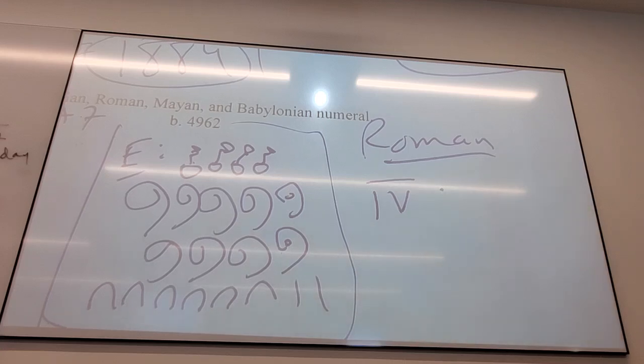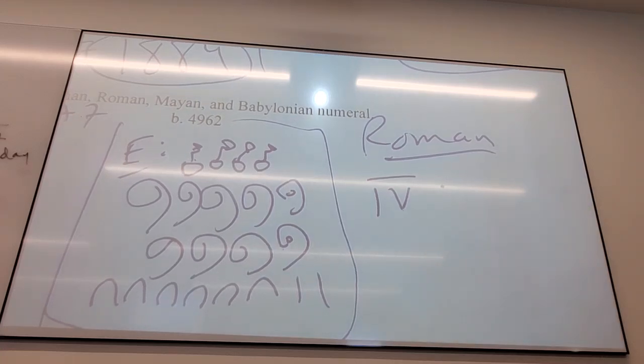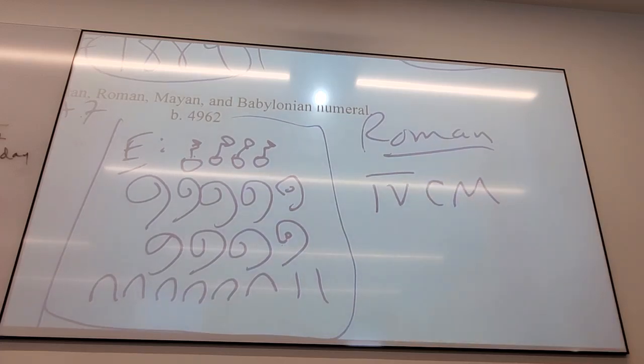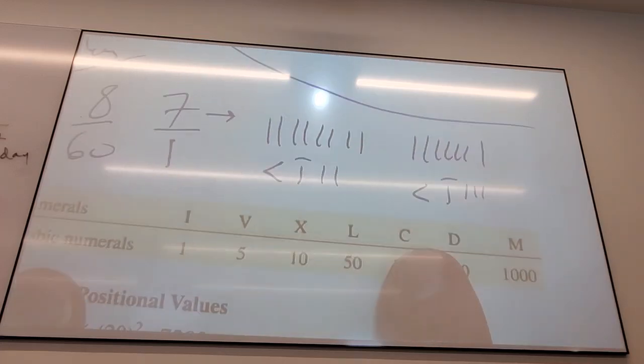So we already talked about 4,000. Anything above 3,000, I can write the number with the line over it. That's 4,000. What about 900? It can't be DCCCC. Why not? Too many C's. CM. Why is that legal? Because I can subtract something that's 2 places below something else. So I can subtract 100 from 1,000.